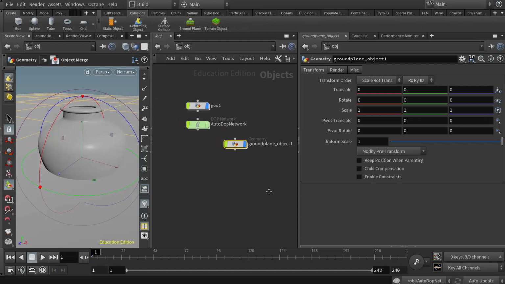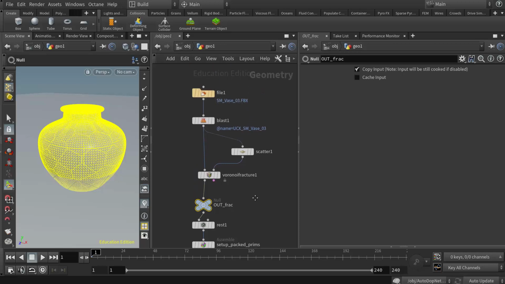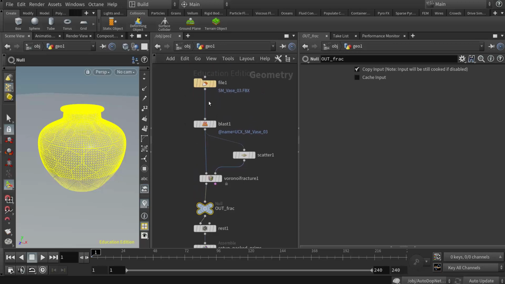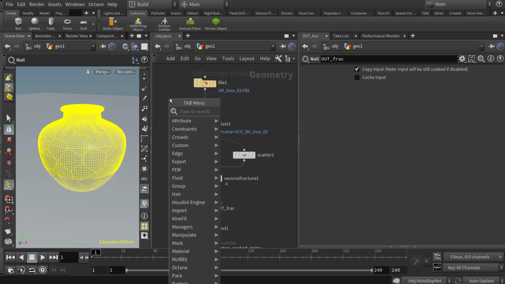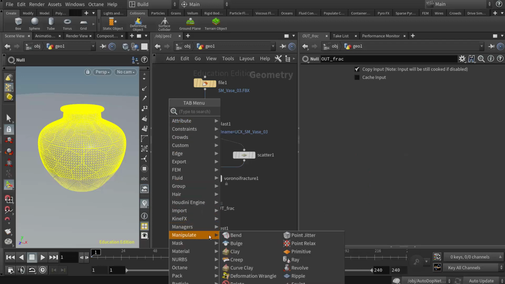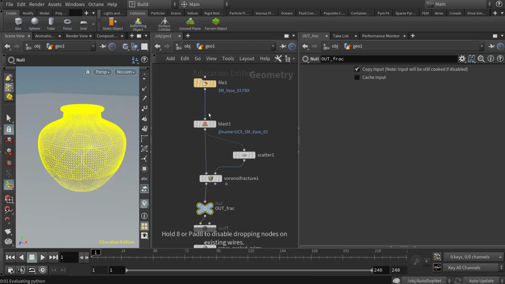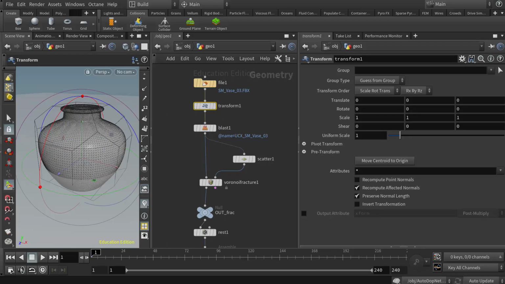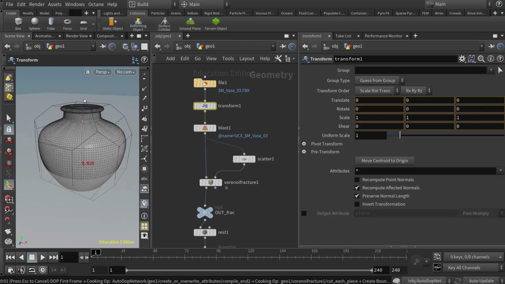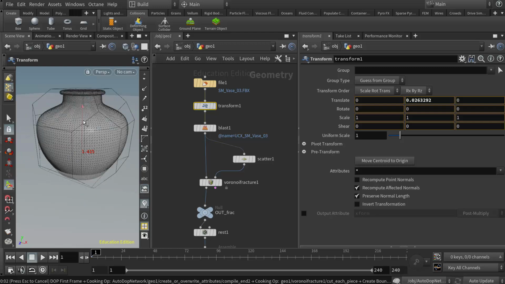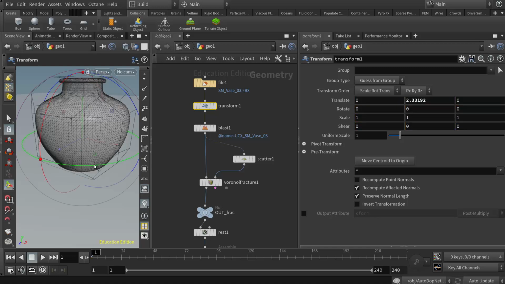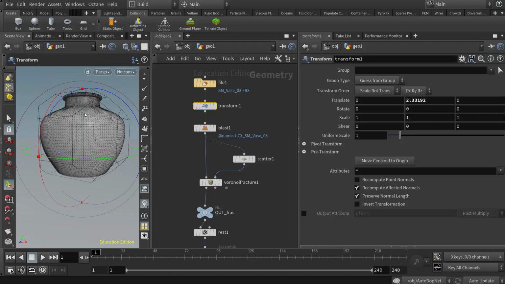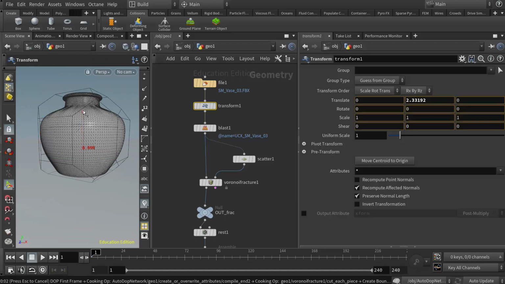Oops, the object is a little below the ground. I could either move the ground plane down, or I could come back to my geometry node and put a transform in here to move it up a little bit. This is being cut off, but I'm just adding the regular transform node. Even to just throw that node in there, I get a couple seconds of cooking. So you've got to be really careful. It's having trouble with me moving it, and I'm on a 10-core i9 with a 3090 card. Not that the 3090 card's doing anything right now, but not for this.